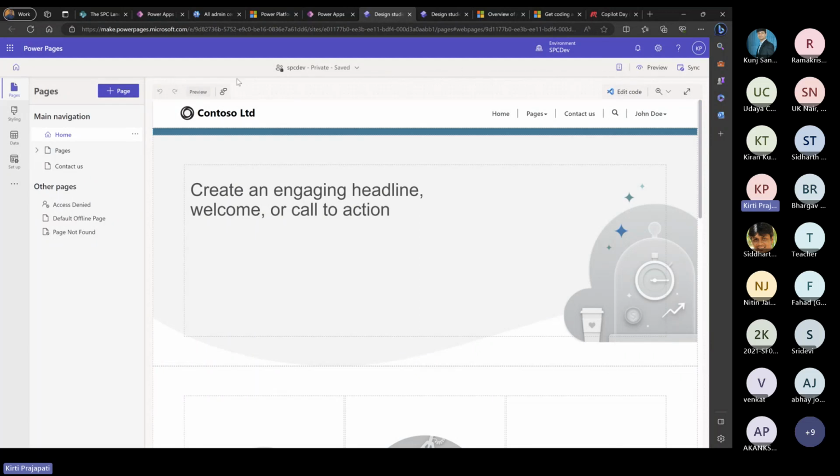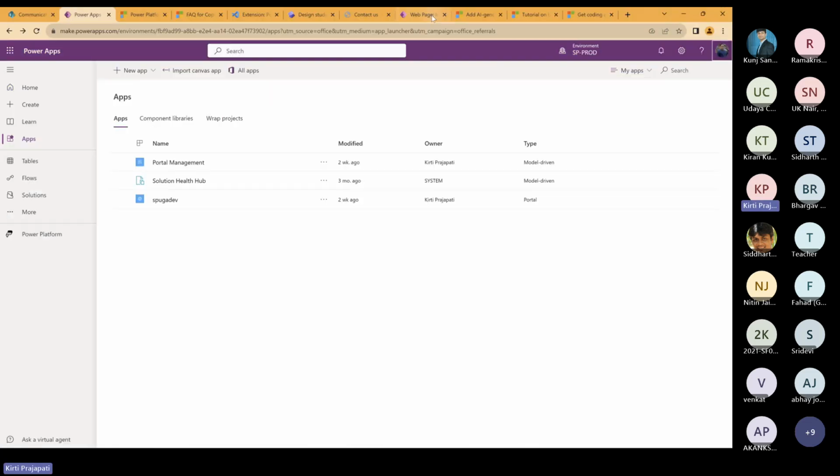Here you can see in the top bar, I do not see anything related to Copilot. So I can click on that, and the panel will open for me to start something which can help me to create some base information for my website, right? So this one, and let me open another one which is already there.